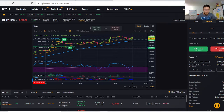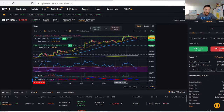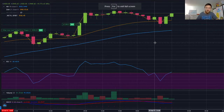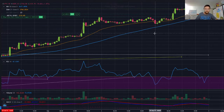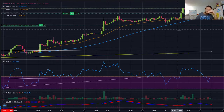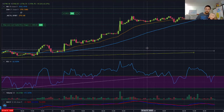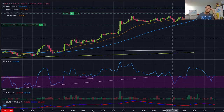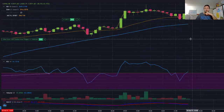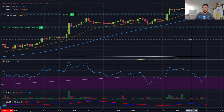Okay, because I went from $2 to $20. All right, so I'm going to protect that position with my stop loss, and that's very close right there. Let's zoom in. Sorry guys, it's a bit hard. Very close right there. It's a pretty key level, so I might just put my stop loss down here. And before, if price was to come down towards my entry price here, I'd just be losing on profits. But now, because my entry price is up so high, if it goes against me, I'm actually losing Ethereum in my Ethereum position.